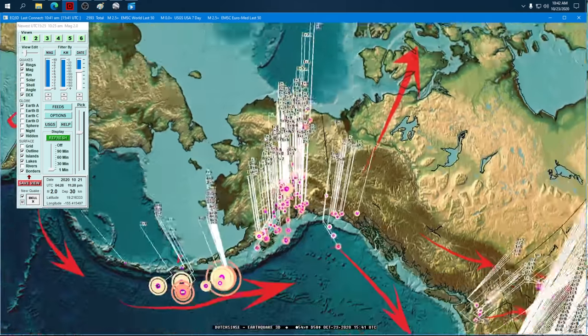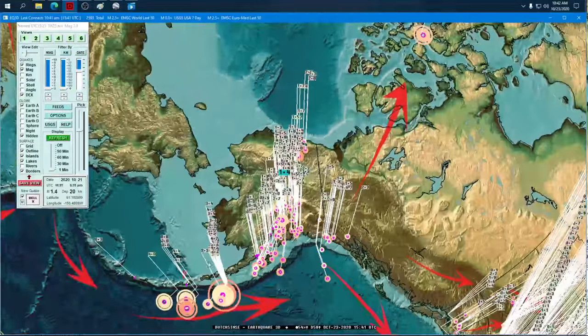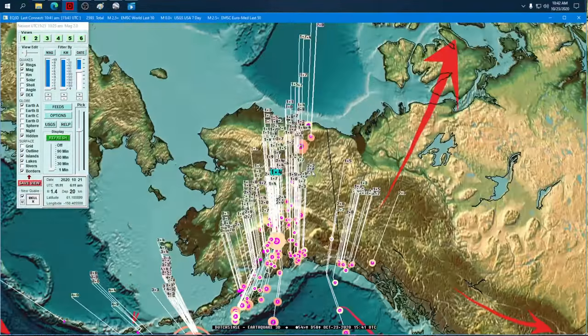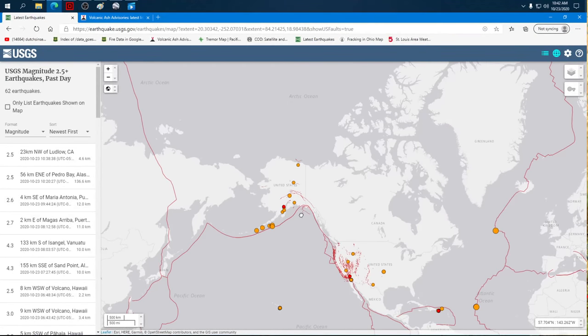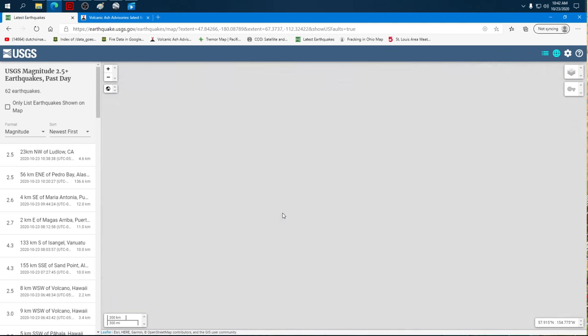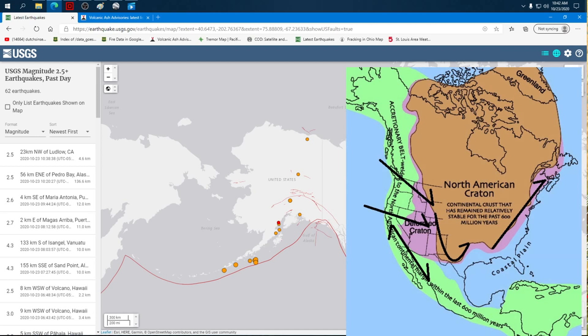I've shown those many times. We're not going to get too deep into the drill points. But the earthquakes go right up across Alaska like a ramp, jumping off of the plate boundary. Let's go back and look at it this way. Coming up, jumping and carrying right on. And look at the spacing on these quakes. Do you see that? It's like connect the dots across Alaska. Well, that's going into the northern part of the Craton.